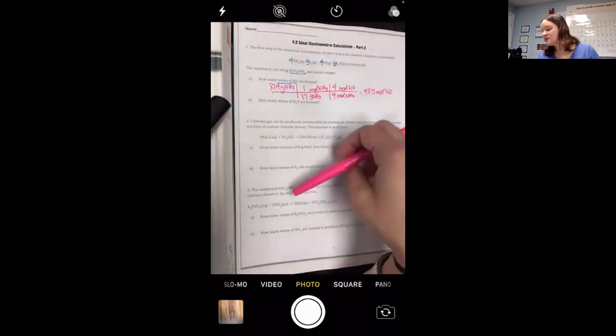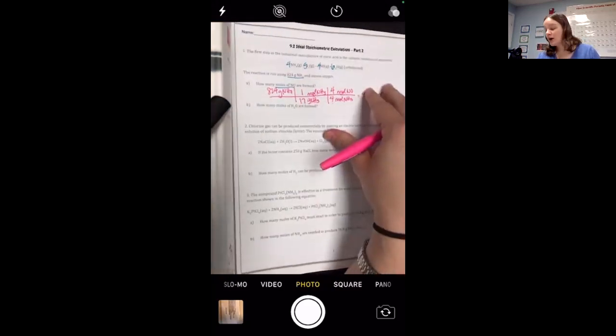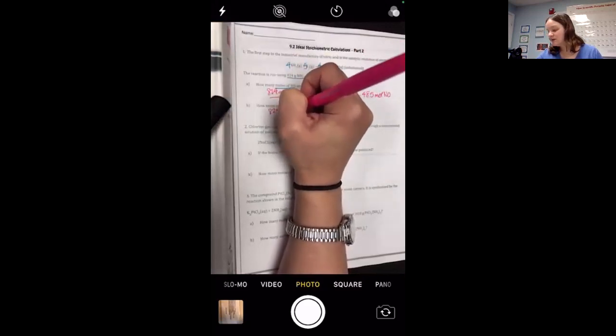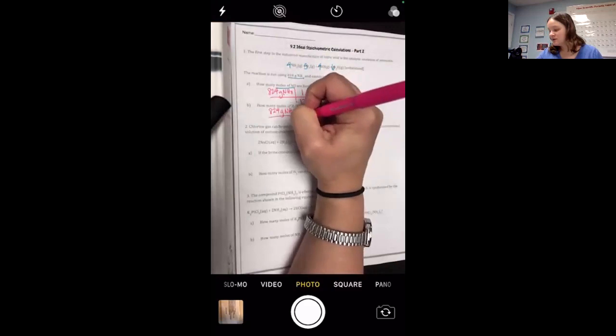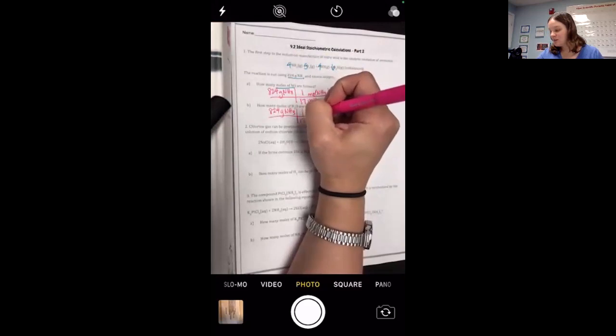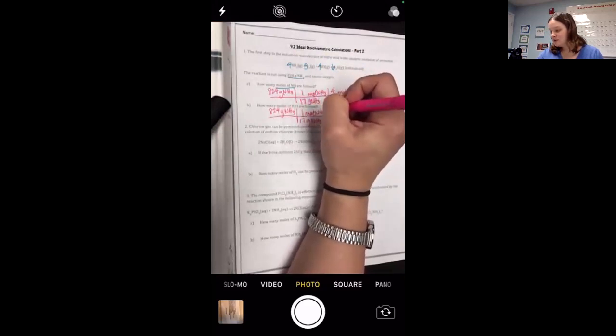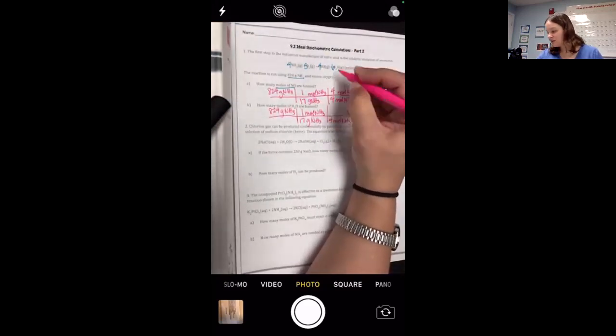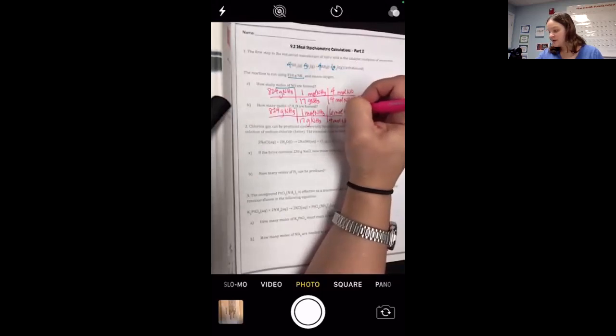Okay, in the second part of this, we're going to figure out how many moles of water are formed. So we're doing the same thing, but we're going to moles of water. So I'm going to do it somewhat quickly. Okay, so I know that the molar mass is 17 grams. And then I have 4 moles of NH3, and then I have to look up here, and I get 6 moles of water.